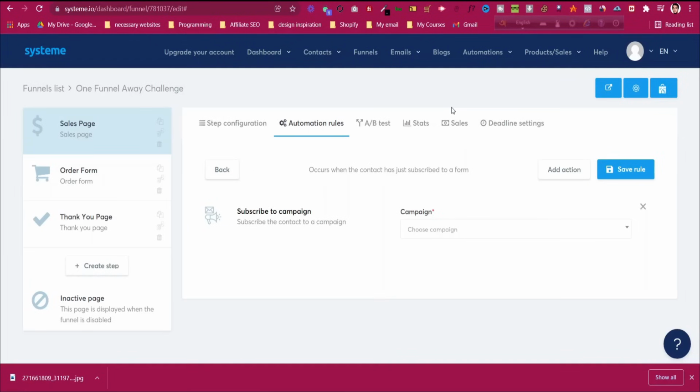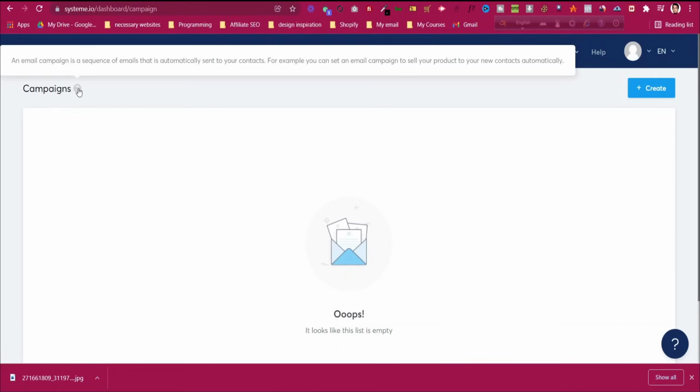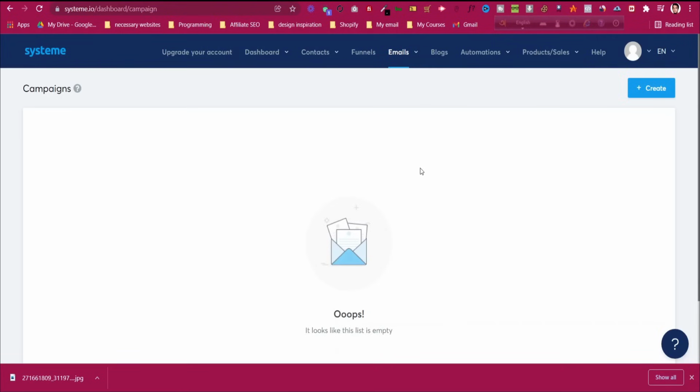So what is a campaign? A campaign is a set of emails that we will send, step by step, when people subscribe to our email list. So if someone subscribes to our email list, we will send them some specific emails. Click on email, then click on campaigns. There are no campaigns at all. A campaign is a sequence of emails automatically sent to your contacts. So if someone just entered their email for a free ebook, they immediately get the free ebook in their email address. We are not doing anything manually, everything is done from the campaigns, automation option.